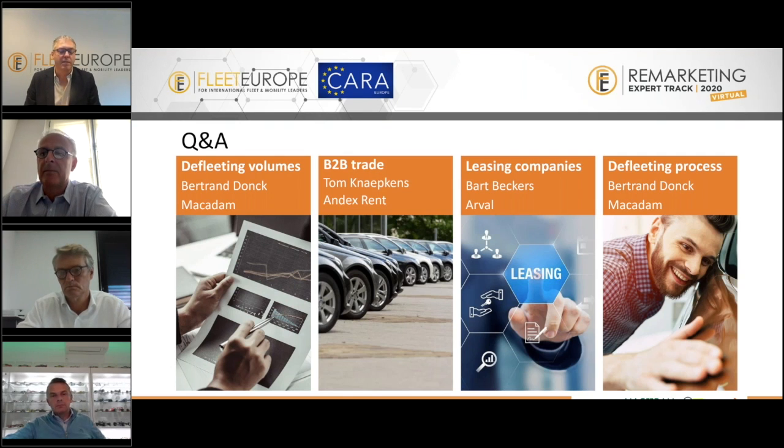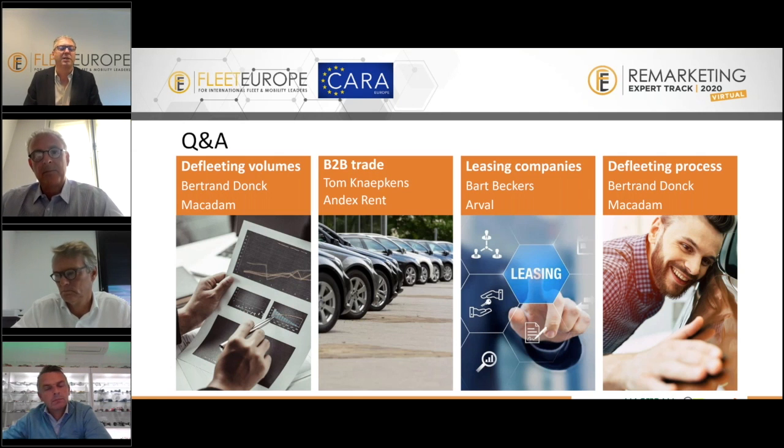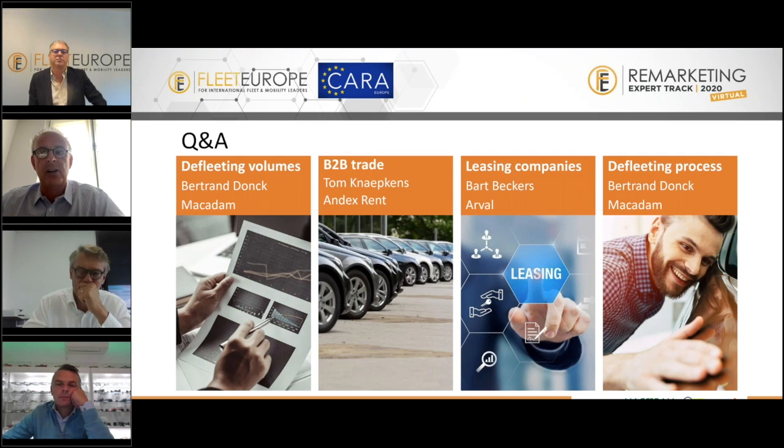Bart, I think an interesting one: everyone talks about used car leasing, and the question is, is this happening mostly by individuals or also by corporate clients? Mostly by individuals, and there are markets that are more open to it than others. I pointed out two of them already earlier on, UK and Netherlands being typical examples. But in this unprecedented context, we see that some corporate clients, existing and new ones, are even wondering whether they should not move part of their fleet into that direction. And I'm not excluding that it will come in the corporate segment just as well.